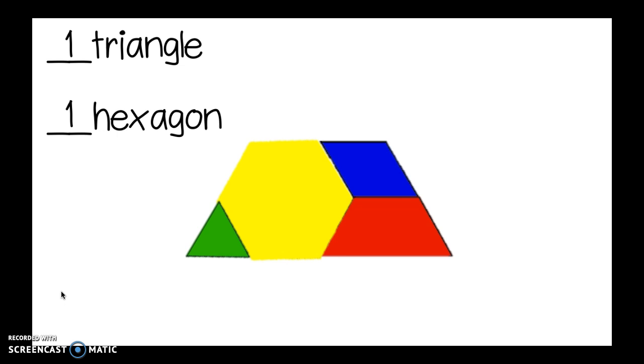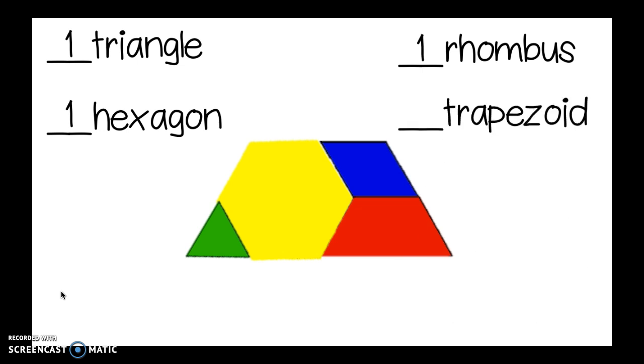What's that blue one shape? Or that red one shape? Oh, the blue one's a rhombus. All right, so the rhombus, and how many rhombuses are there? Just one. And that last red shape, it's a wild shape. It has a wild name. Yeah, a trapezoid. And there's only one trapezoid.